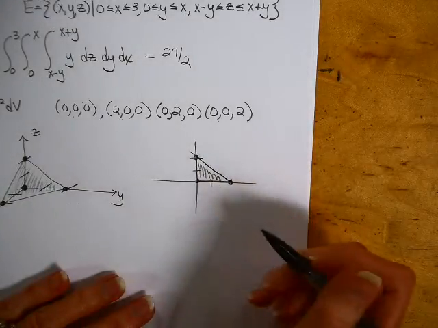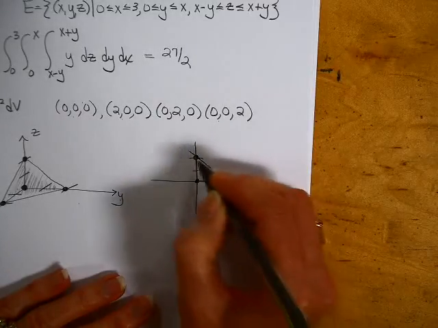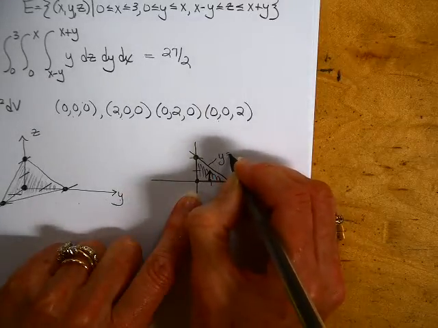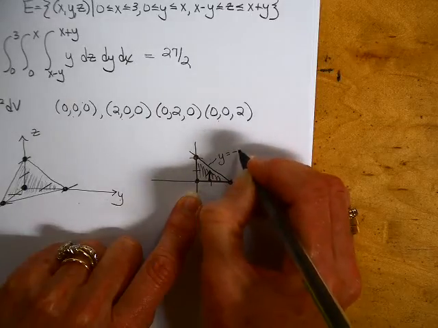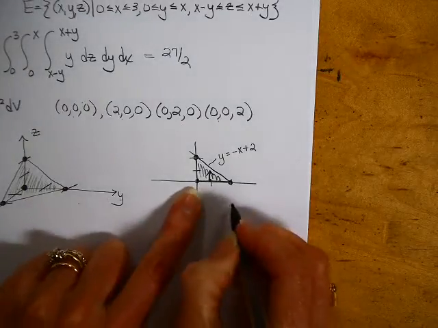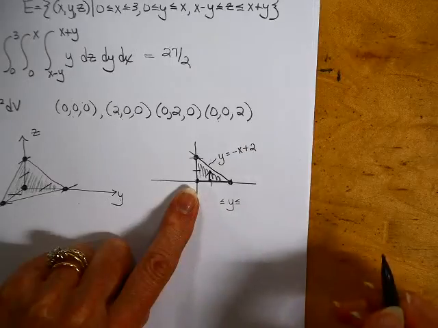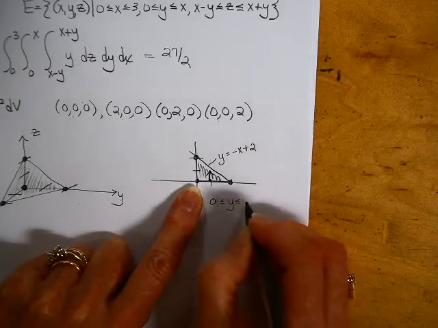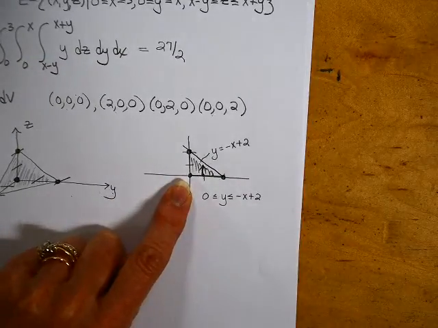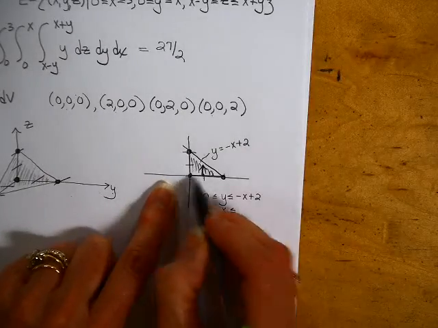Okay, so you've got to find your limits of integration. I like to go with my y's this way, so I've got to find the equation of this line right here. And that line is y equals, is it negative x plus 2? Is that what you said? Okay. So that means my y's, and I advise you to write all this down. Write what your y's go from. They go from 0 to negative x plus 2, from the bottom to the top. Your x's, write down what they go from. That's going to go from 0 to 2.